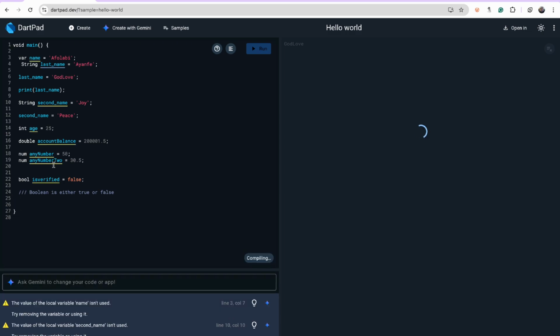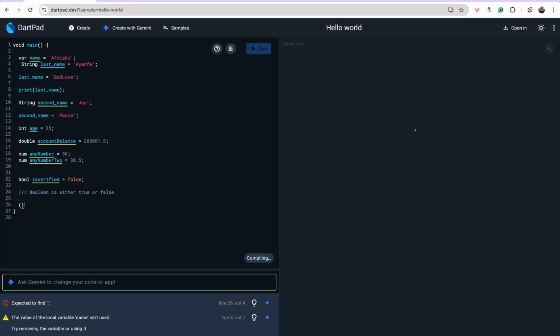Another data type that I want you to know, which we have a lot in other programming languages, but the one specific to Flutter is what I should now let you know more about. Now in Flutter we have something we call a record. Let me just give you an example of a record. A record can hold multiple data types in one variable, for example a string and an int. Let me just name it results.